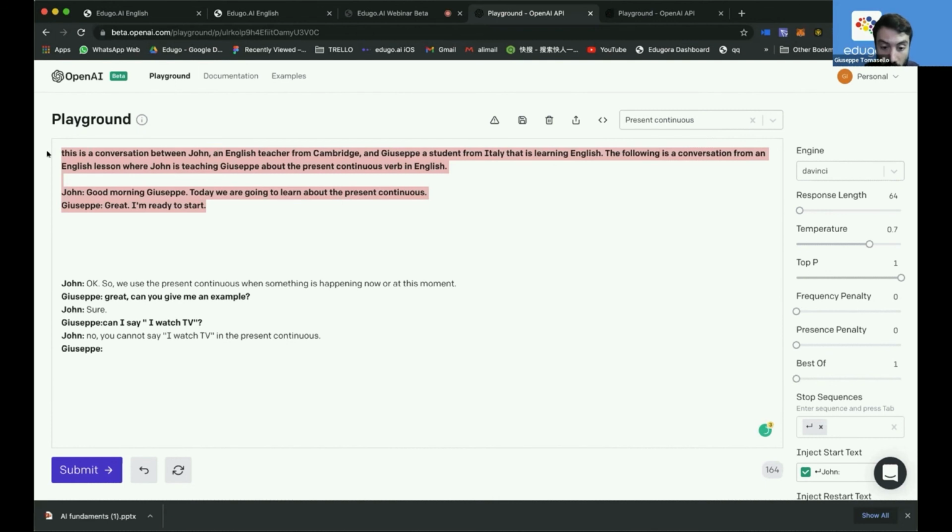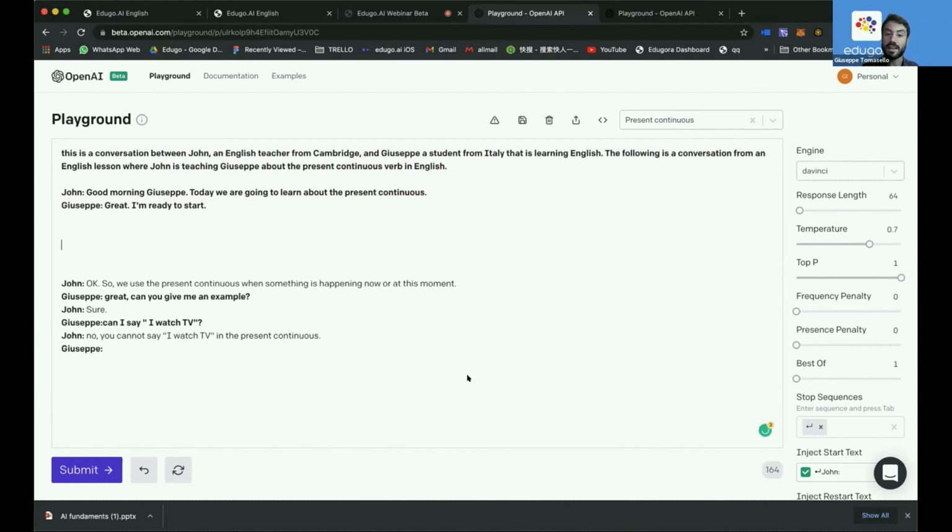Is it okay for lower levels, A1, A2, and also for C2 levels? I think yes. So the answer is not actually coming from the internet in the sense that it's searching the internet. It's coming from the internet because the model has been trained on text coming from all over the internet.